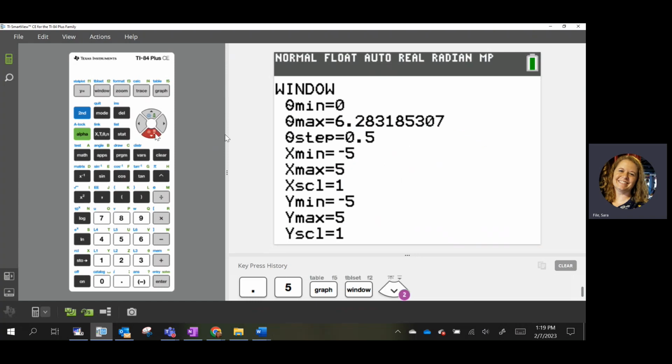So that's why that step value, that theta step, matters. That's why I changed it to 0.01 so it would be nice and smooth and accurate, and it goes slow enough that you can watch it. 0.1's not bad. It's going to graph a lot faster, but it's still going to be a relatively nice curve.